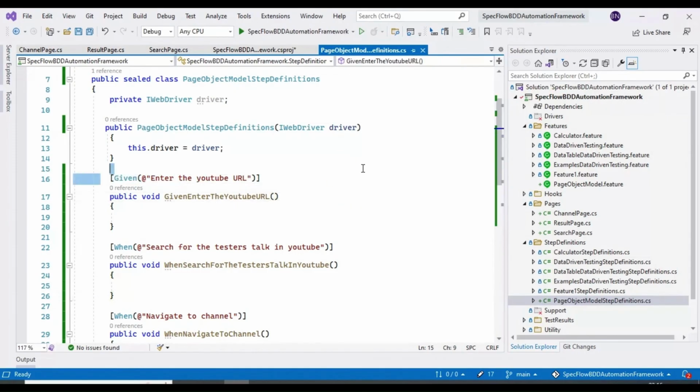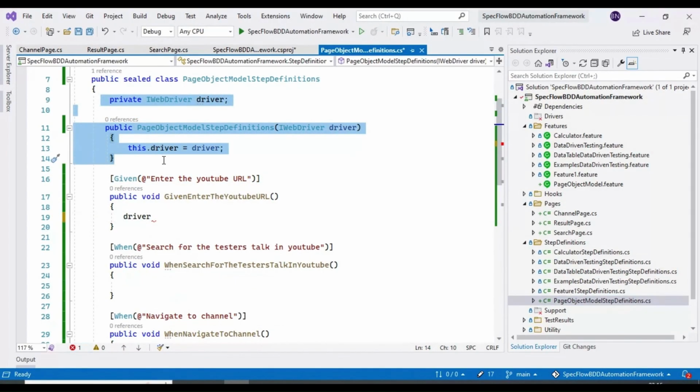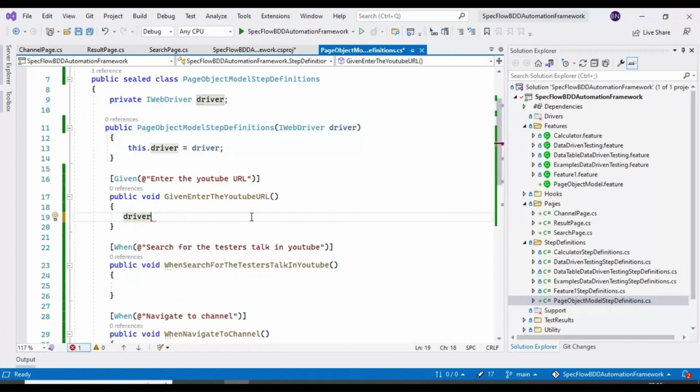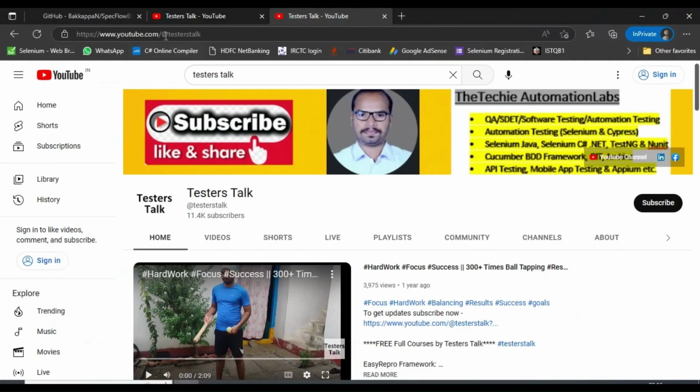So the first step we have is enter the YouTube URL, right? So we will use the driver object. As we have the driver object in this current class from the hooks, I'm using the same object dot URL. This is where we have to write the URL. So simply I'll go here and I'll copy this youtube.com.